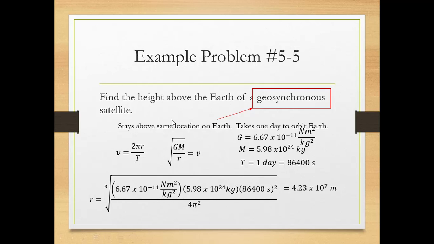So you might ask, why would we want to do this? There are several reasons why we might want to put a satellite in a geosynchronous orbit, and there are several types of satellites that I can think of that are in this type of orbit. One of them is weather satellites that we use to take pictures of clouds. We want to know what the cloud formations are over, say, the eastern Pacific Ocean at any given point in time. We want to be able to see that picture in time lapse, see the motion of those cloud systems. Having a geosynchronous satellite that sits over the eastern Pacific Ocean would be a good way to do that.